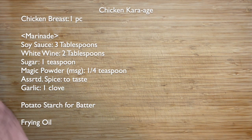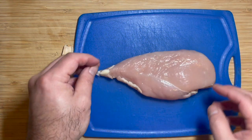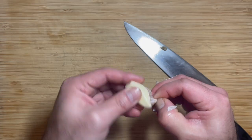There's a list of ingredients for today. We're making karaage with chicken breast. I tend to use chicken thigh meat more than chicken breast, but for fried chicken or karaage also, I like to use chicken breast. I'm gonna get the cutting done first. I'm just peeling the garlic that I'm going to grate into the brine.